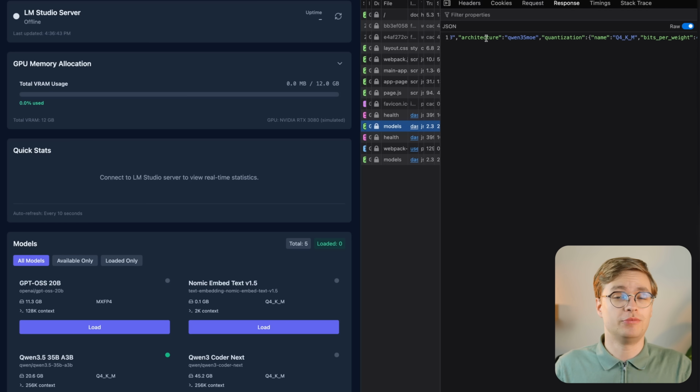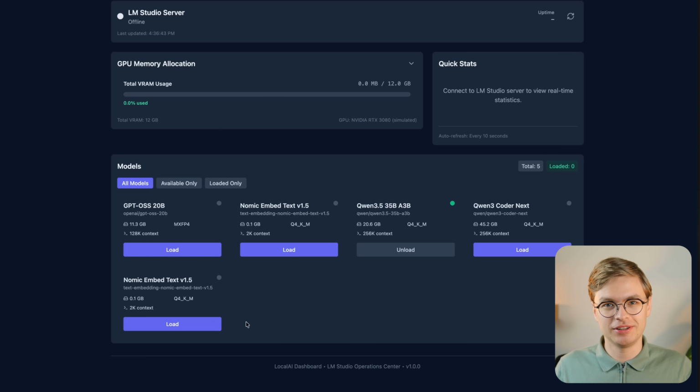So granted, we still have some work to do here, but clearly we're able to create a real full-stack application using a local model connected via Claude Code. And in fact, that model is not even running on my MacBook, but it's running on the Linux machine using the link feature of LM Studio.